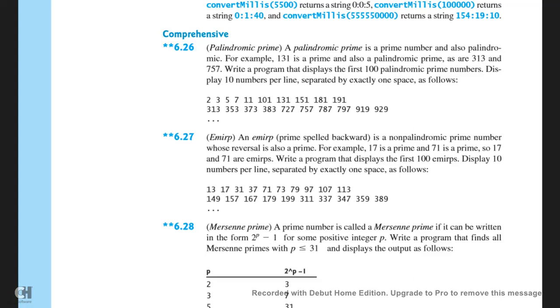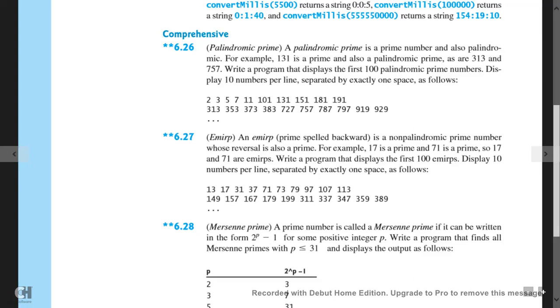For example, 17 is a prime and 71 is a prime. So 17 and 71 are MIPS. Write a program that displays the first 100 MIPS, 10 per line, separated by exactly one space.